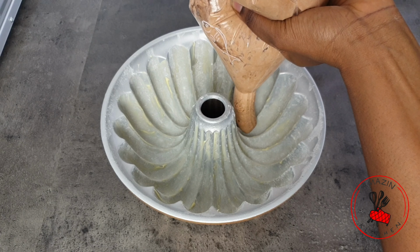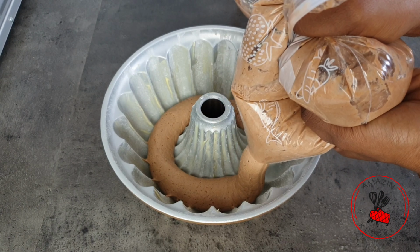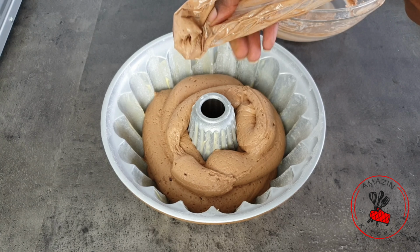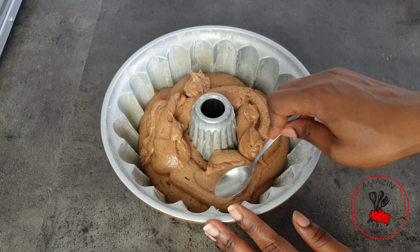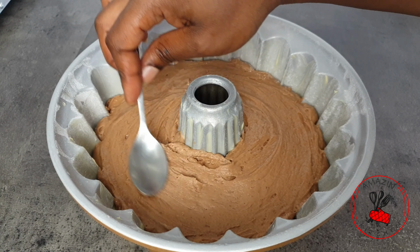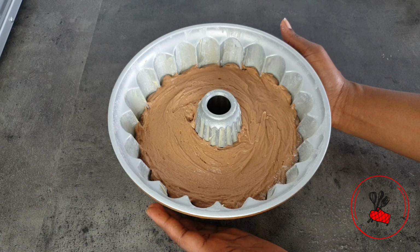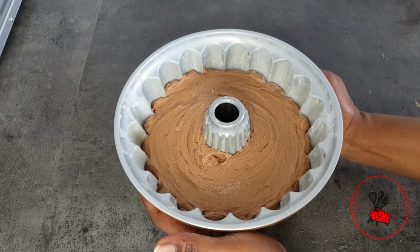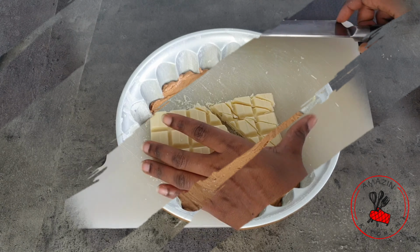Do you have to do this? Not really. I just find it easier to do it this way, but you can just use a spoon or a ladle to transfer the butter into your cake tin, and that will work fine as well. Now wet the back of a spoon and use it to smoothen out the surface of the cake like this, very clean. And tap it a few times to remove all the air bubbles and bake in a 180 preheated oven for about 30 to 35 minutes. Keep an eye on it because every oven is different.